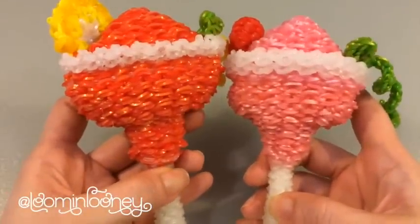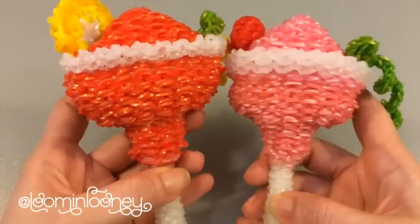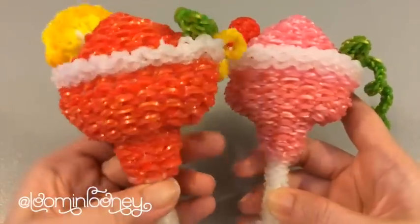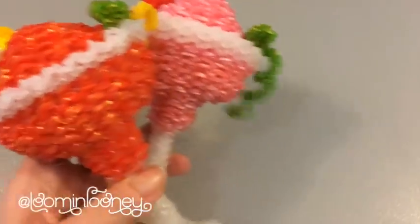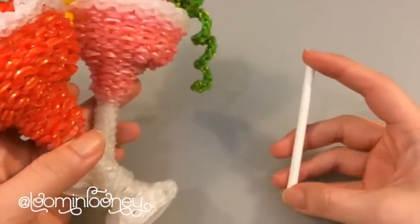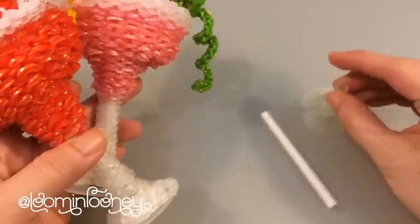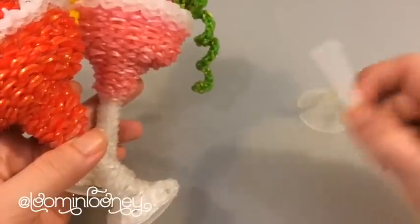This creation does need stuffing and needs some extra support for the stem area since it's a mixture of single and double bands. For the support, I'm using these balloon sticks, which I cut down to 3 inches in height, and balloon sticks usually come with these balloon cups. We'll be needing that as well.